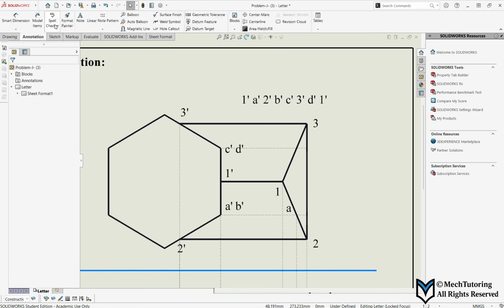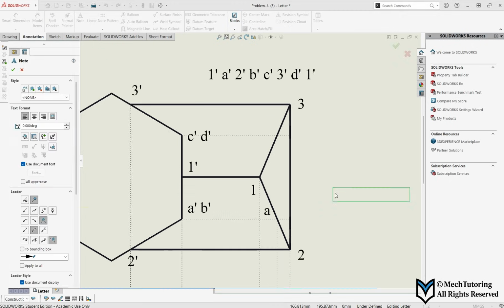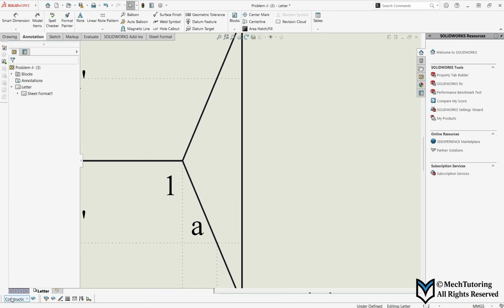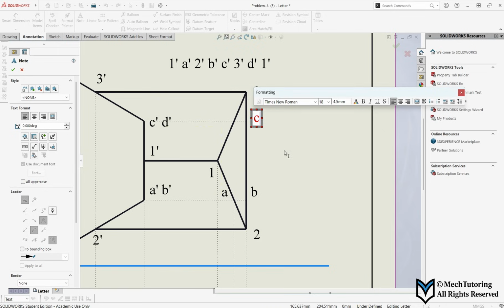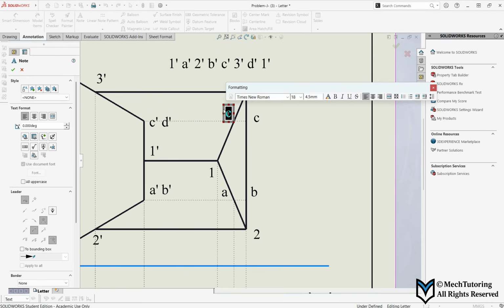When I name them, one minute, let me change the layer. So this point is B, and that is C, and that is D.